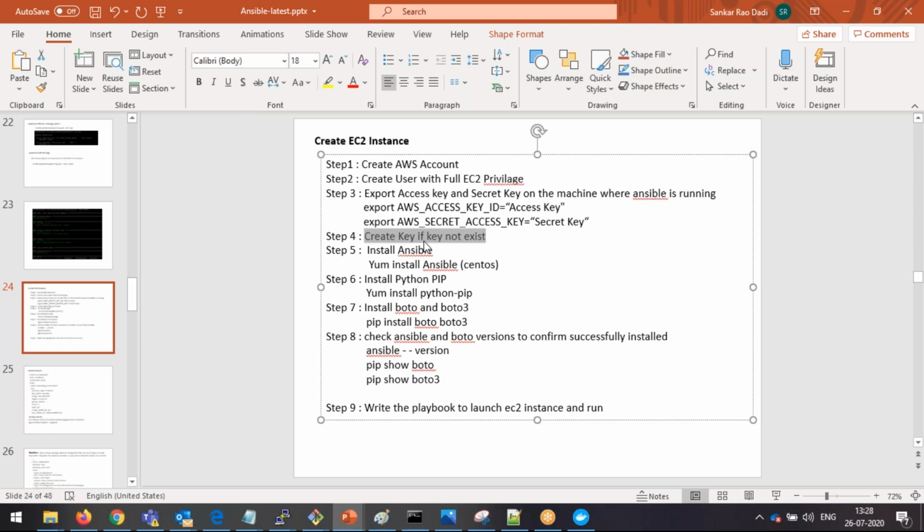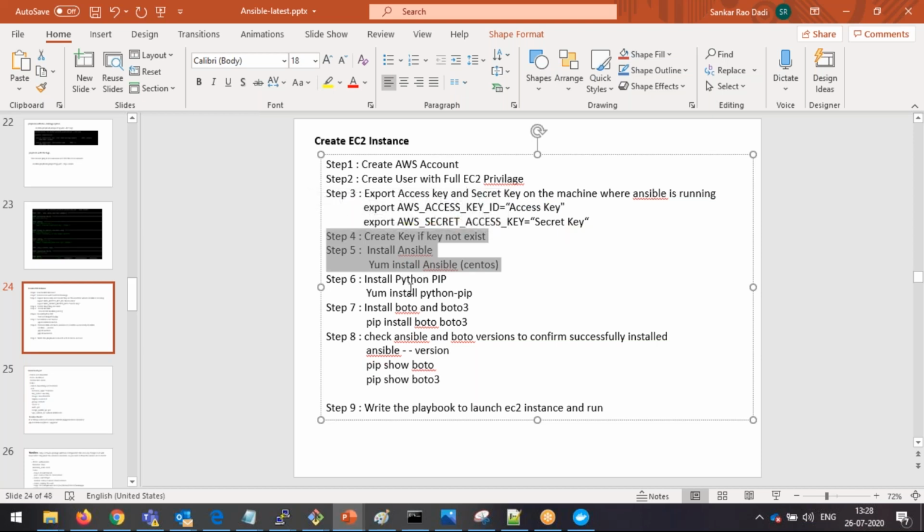Already we have a cloud and already we have keys. We are already working with the cloud and with the keys, so you can ignore the fourth step also. This is for the persons who do not have an account or keys. For us, we can ignore step 1 and step 4. Then Ansible installation. From which machine do you want to connect to the cloud? The Ansible control machine. Already we have the Ansible control machine and are doing the practice, so we can ignore step 5 also.